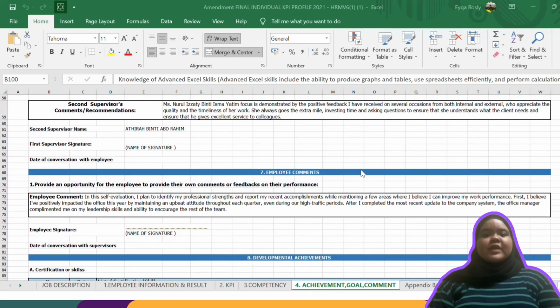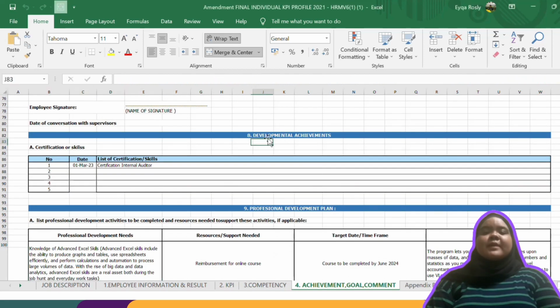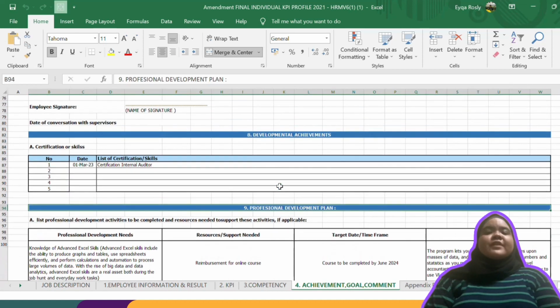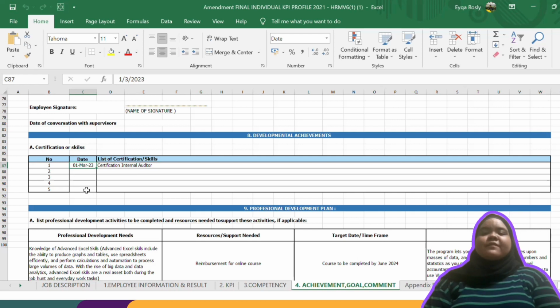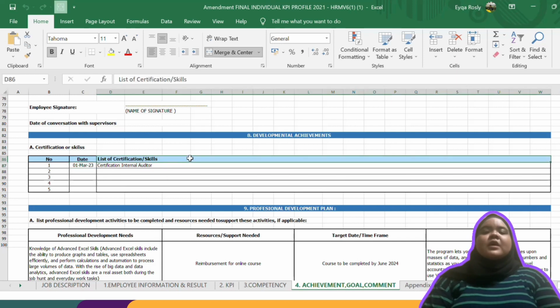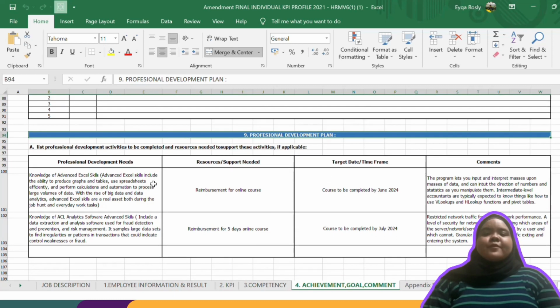I'm going to continue to explain the other major component in the appraisal form, which is development contribution and professional development plan. Development contribution refers to individual development that plans specified courses of action to be taken to improve our performance. Achieving the goals in the development plan allows employees to keep abreast of change in their field or profession. Such plans highlight an employee's strengths and the areas in need of development, and they provide an action plan to improve in areas of weakness and further develop areas of strength.